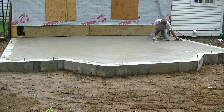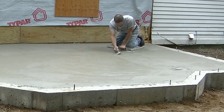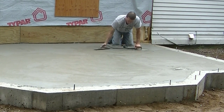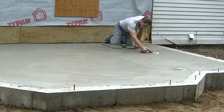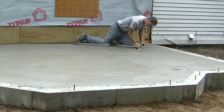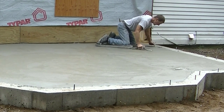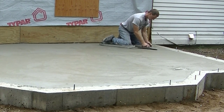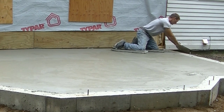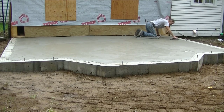You can see the amount of effort I'm putting into that. I'm putting some pretty good pressure down on my mag to work up the surface of the concrete. Between screeding it and bull floating it, it leaves some highs and some lows. Sometimes it even leaves what we call little dimples, almost like an orange peel surface. We want to make sure that's all smoothed out and flattened out as we finish. We don't want to get on this too late or that process gets really hard if we're doing it by hand. See how I'm removing some of that stuff right there and just getting rid of it.